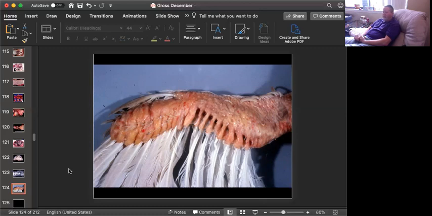Xanthomas used to be a thing in poultry back in the 60s and 70s. It was thought that it was due to a high level of hydrocarbons in the feed. And what you see, these little dents here, same thing as you see in poultry. This is where feathers used to be. These are the follicles. The feathers are gone. They've fallen out or they've been picked out by the bird, and you see this opening. Xanthomas or xanthogranulomatous inflammation is a disease primarily of the tissue between follicles rather than a follicular disease itself.